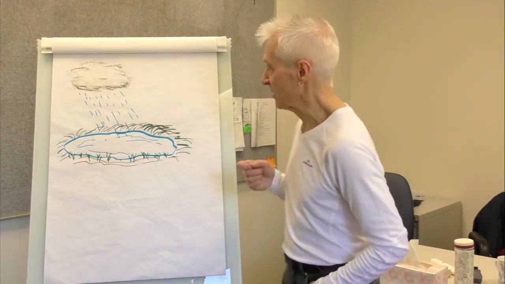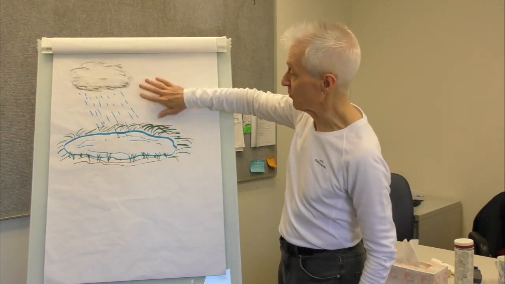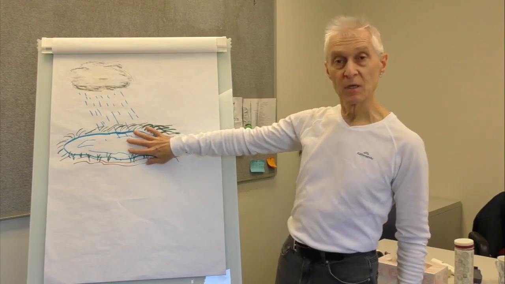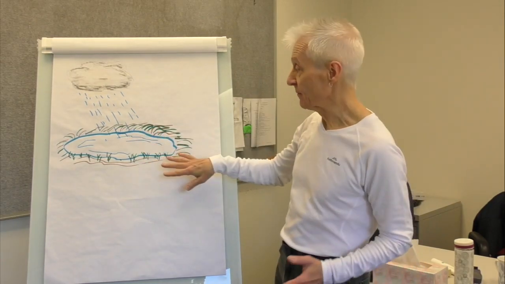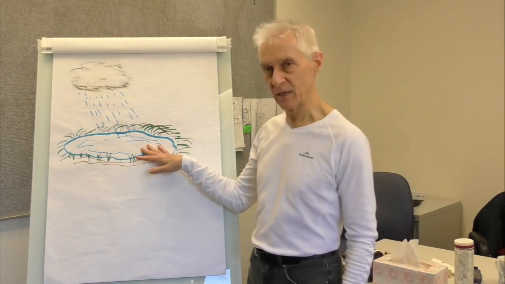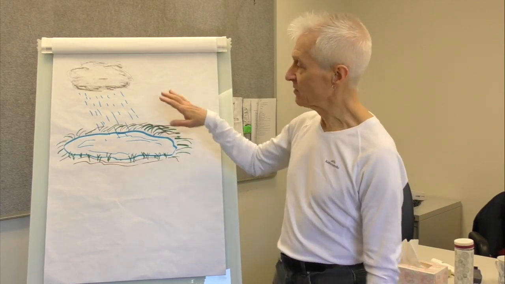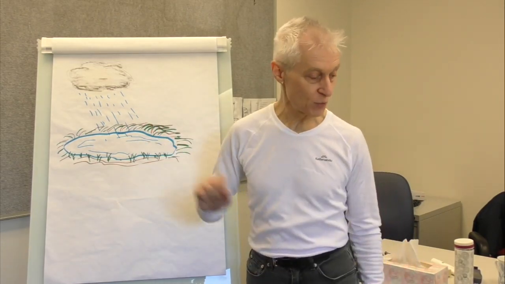So we're going to start off with something that's pretty straightforward. Here we have a lovely cloud delivering some rain to a dam, sometimes called a tank in Australia, on a farmer's property. Water's a very precious commodity in Australia because a lot of it's very dry. So we get very interested in this. Now there's a very interesting relationship between this.